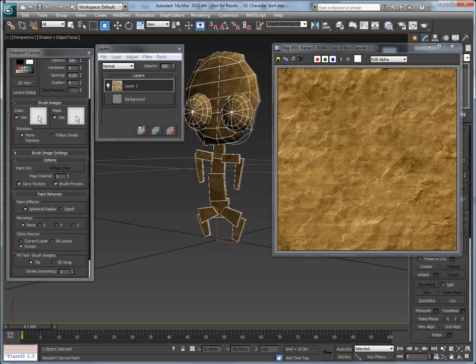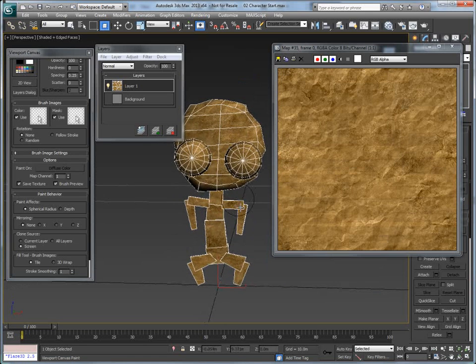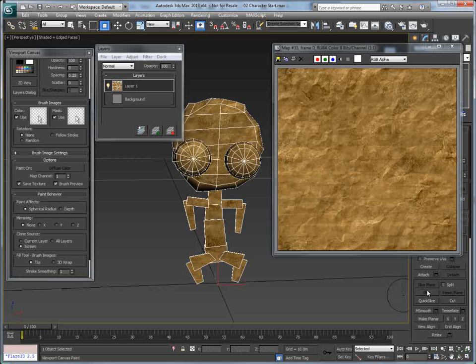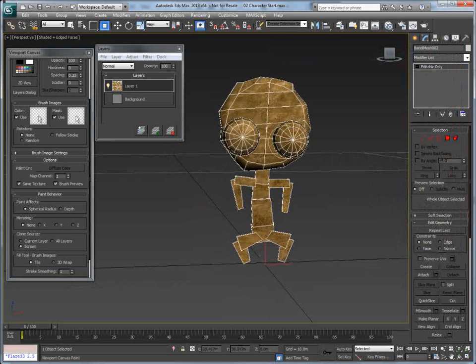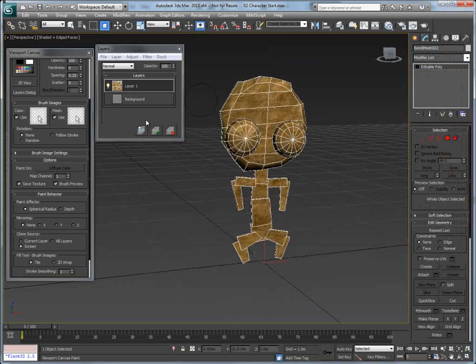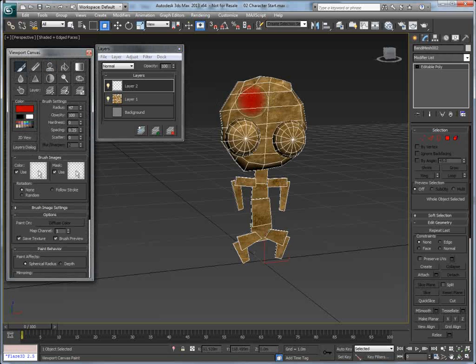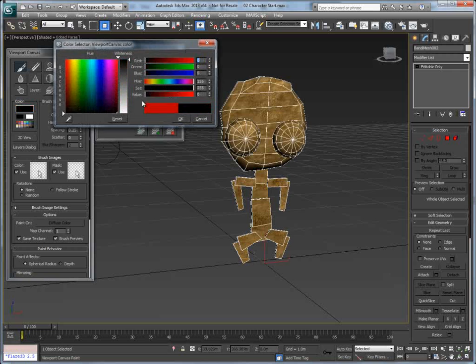I'm going to grab this here and paint. Anything that's visible on the screen is going to be painted. So I can also paint the 3ds Max menus if I want to, but that would be inappropriate here. So I'm just going to close this window, and now I can say, well, this is my layer here. I'm going to add a new layer, and we're going to paint the black outline for this character. So I'm going to reduce the size of the brush and make it darker.